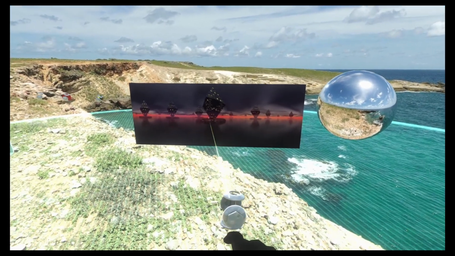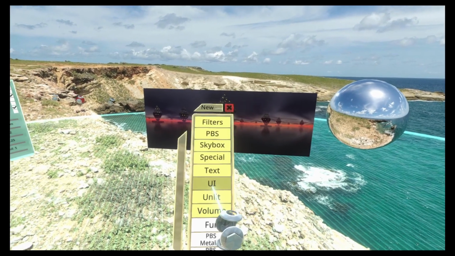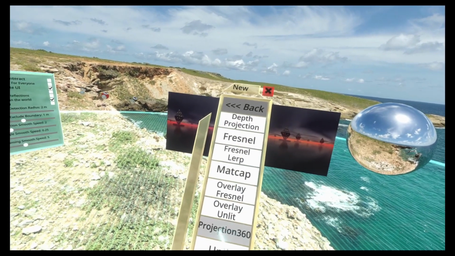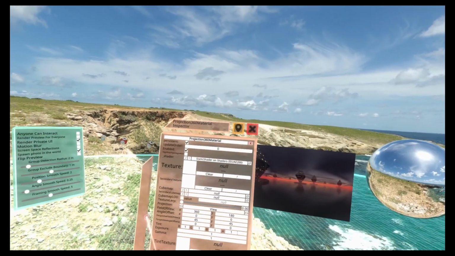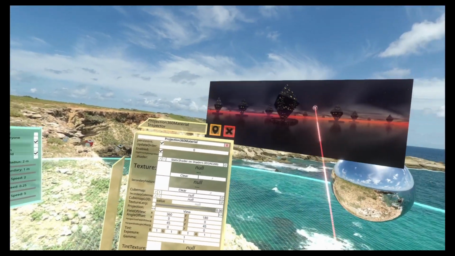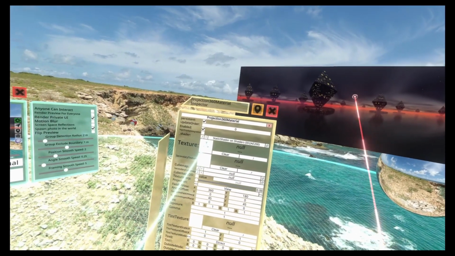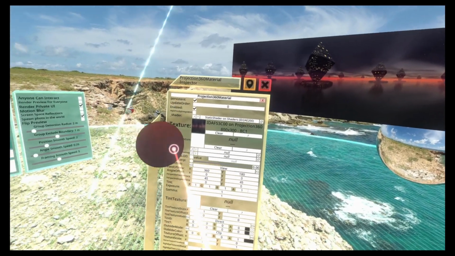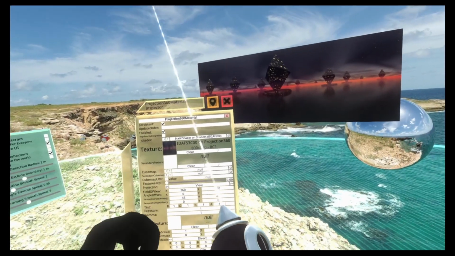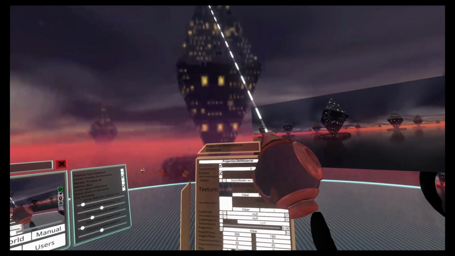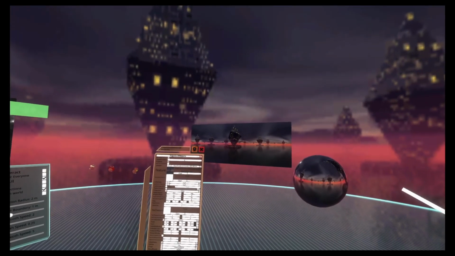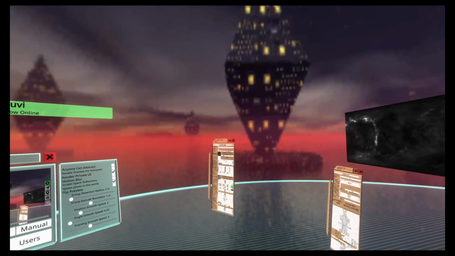So with a material tool equipped, I'm going to open up the context menu here, go to Create New, and then we want to go to Unlit, and then Projection 360, which is the Skybox Projection 360 material. And then I'm going to grab the texture with my right hand, and with my left hand, click into the texture, and you'll see here we've now got this ball. I'm going to put that into my material tooltip, shoot the sky, and we're now transported to this sort of alien planet. This is where the problems that I talk about start happening.